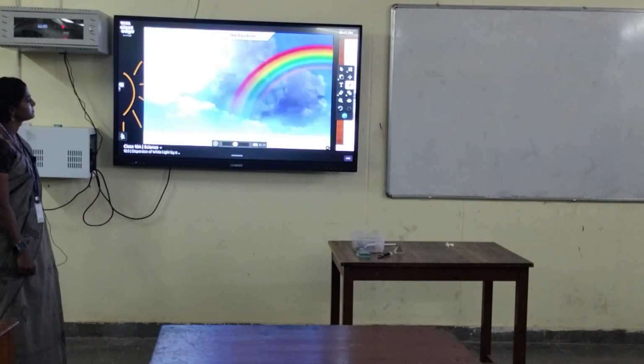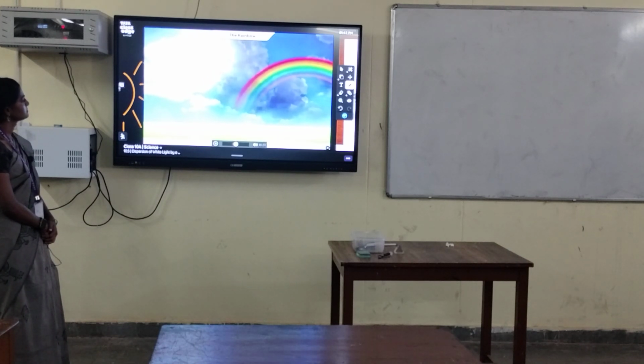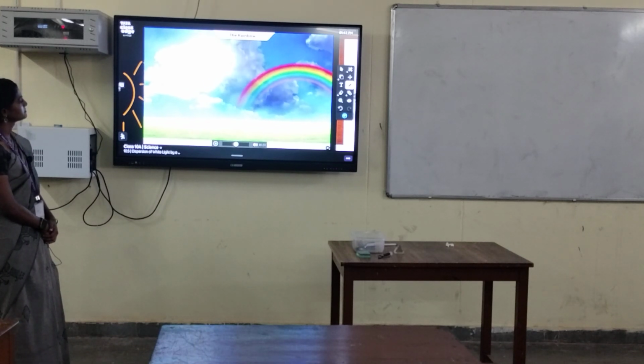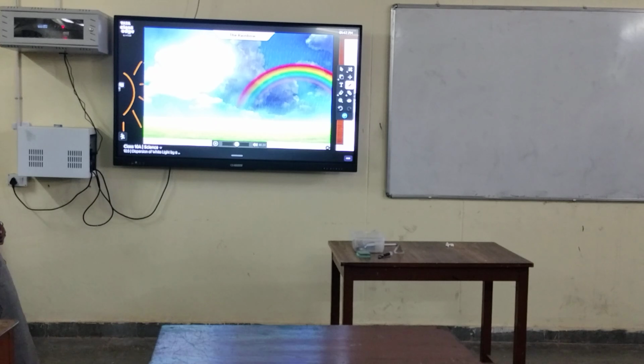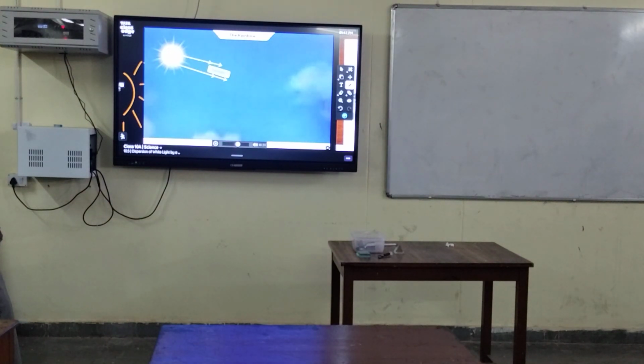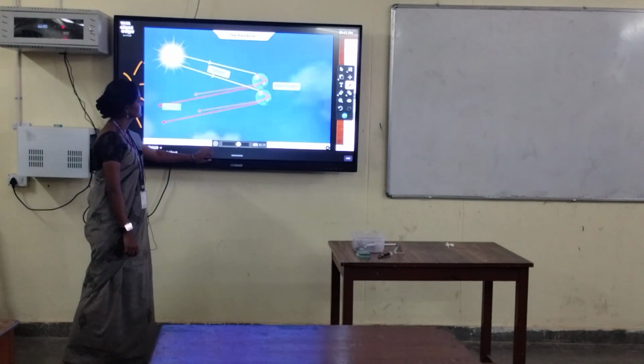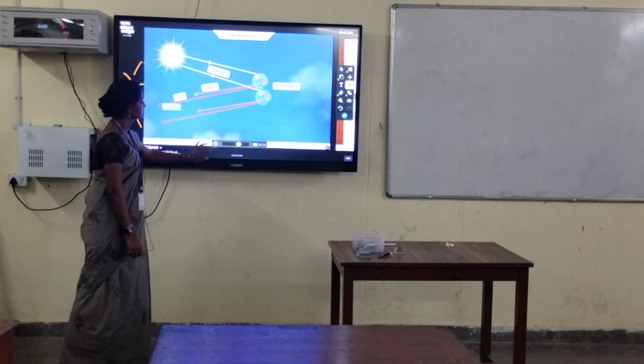Now that you know how light splits up into different colors, let's find out how a rainbow is created. A rainbow is formed in the sky with the help of two things: the sun and water droplets. These water droplets could be in the form of rain, cloud, or mist. Sunlight bends as it enters the droplets in the air. The droplets reflect the sunlight internally and refract the light again.